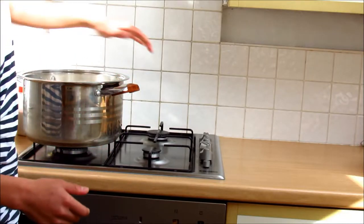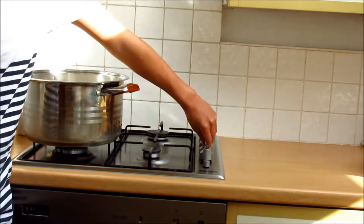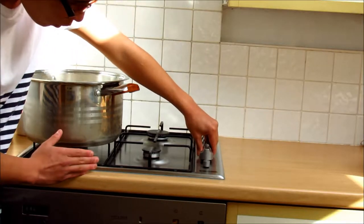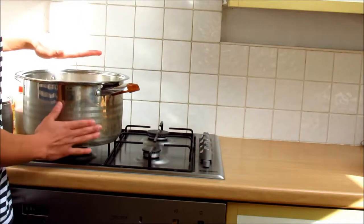And then we'll move it up slightly. Not too high, keep it in the medium. Start with low and then just keep going up to high. But for the time being, it's about medium.